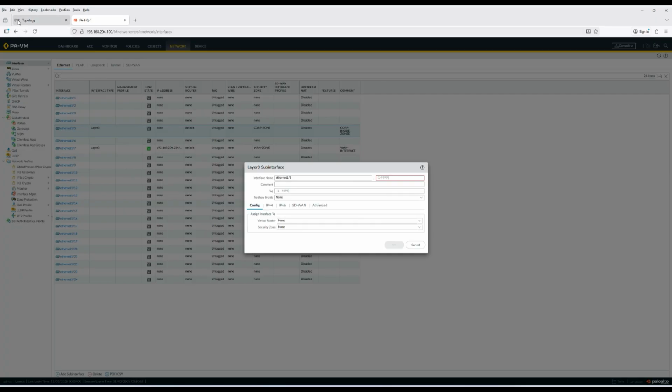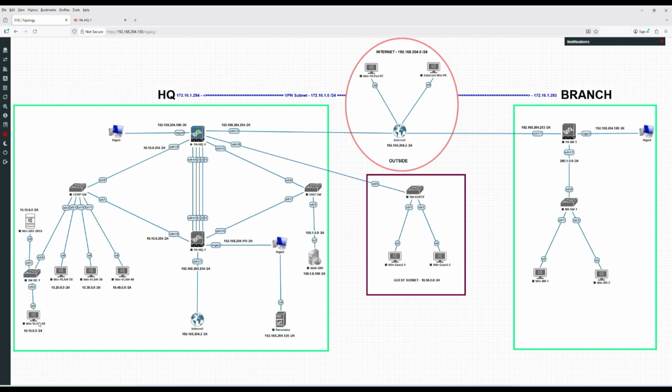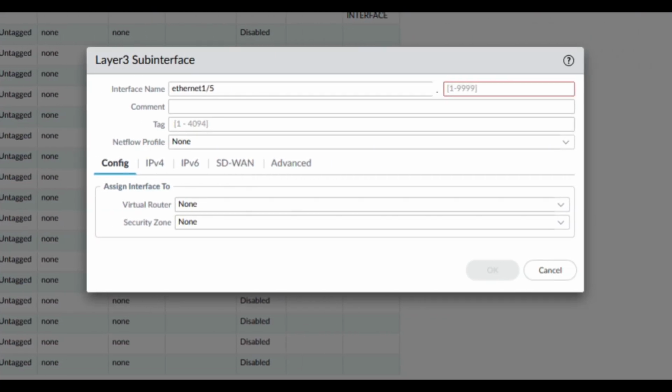So now for this one, you are going to start with VLAN 10. The comment for this sub interface, I used to call it DC, which is data center. DC VLAN 10.